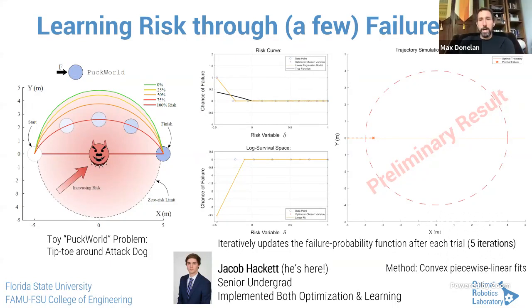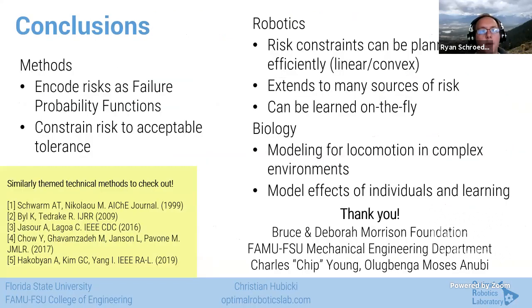Okay, Ryan. Yeah, hi, are you able to hear me? Yes, I can. Great. Really awesome talk. I like the concept of it all. My question is, is there a reason why you're thinking about acceptable probability of risk as a constraint versus just another term in your cost function? Why not optimize to minimize your risk?